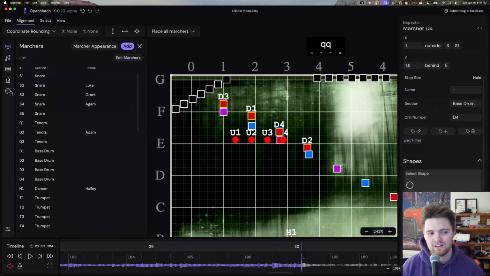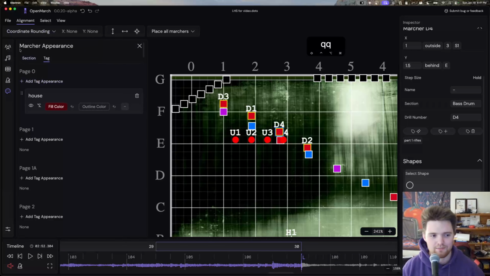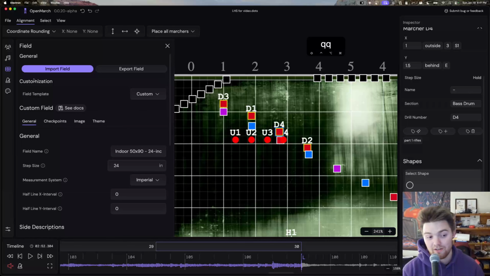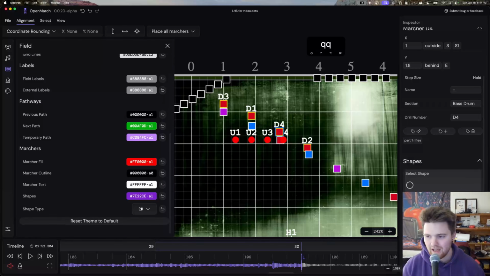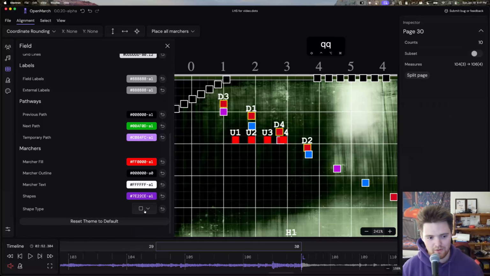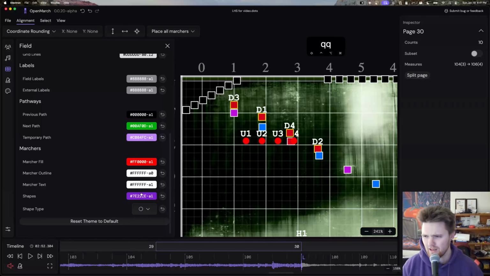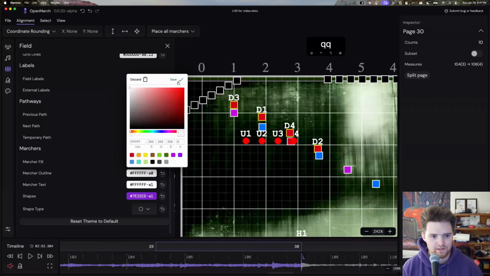So what you're going to do there is, it's not in this customization tab here, this marcher appearance tab. It's actually going to be part of the field customization. So if you go to the field customizer that we're very familiar with at this point, go to theme, and then scroll down, you'll notice now that there is a marcher fill section where you can define a default shape type, whether it be circle, square, triangle, whatever, even X at this point. You can also reset it to the default, but then also here you can define a default marcher outline, whether it be white. And these, I think you press this and then save.